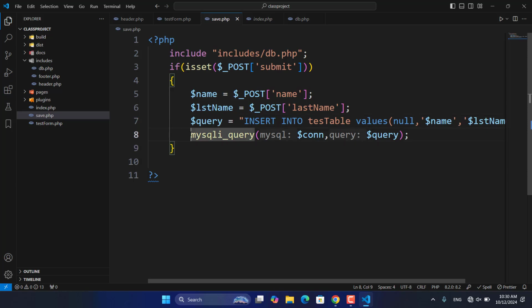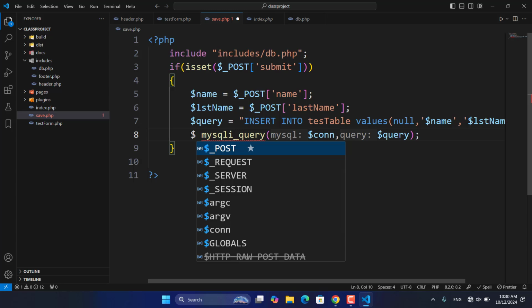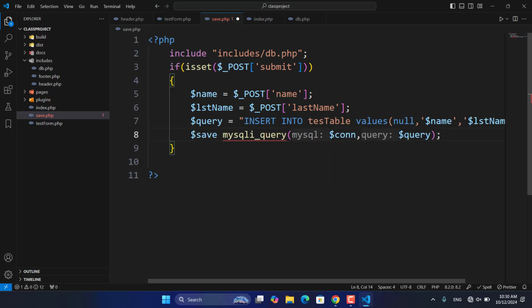So we need to put this one inside a variable, like save, and do some conditional thinking.